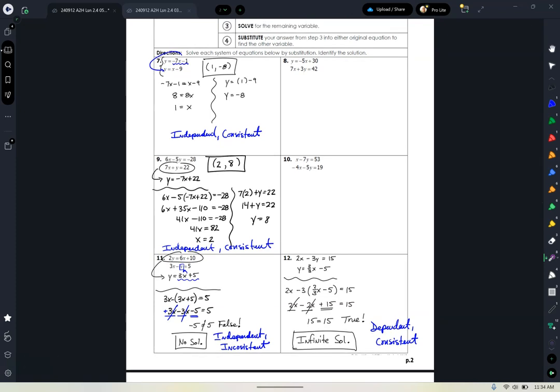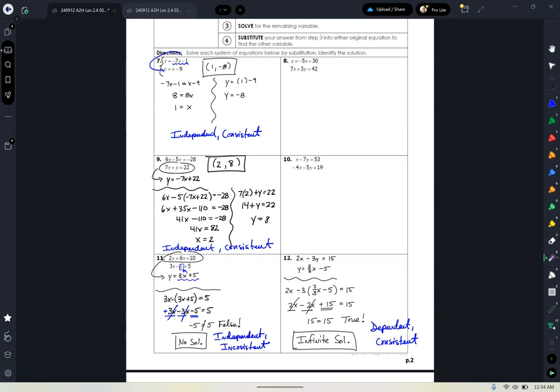Solving by graphing, solving by substitution, solving by elimination. 3 different tools you need to know how to do. That's what we're reviewing. Okay, and then we're going to kind of take it to the next level with the elimination one. Okay? And then also the classifications. Good? Okay, what I want you to get in is some practice on this. So, I'm going to give you some time to start on your homework. That way you can just get some practice in. That's the goal.